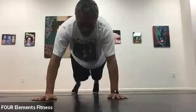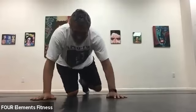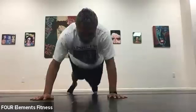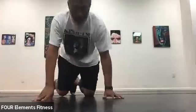And you want to focus on the four legs of the table. You're going to try to keep the pressure even on all of these so that no one part's taking more than the other. You want to keep it even the whole time. You know what I mean? And then you're going here, and then you're just going to go side to side. But it's real easy to go side to side like this with momentum. But if you keep that weight even here, and then go a little slower, it's real hard. Anyways, so we're just going to do that for 30 seconds. And time. Or, hold on. Let me go 5, 4, 3, 2, 1, time.